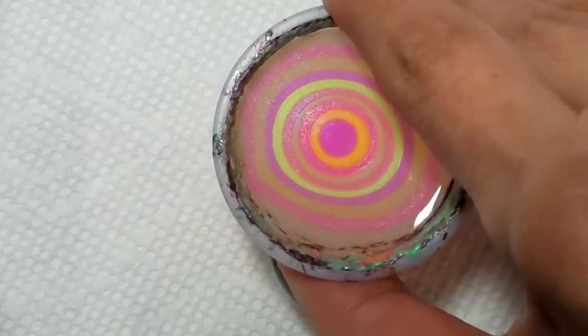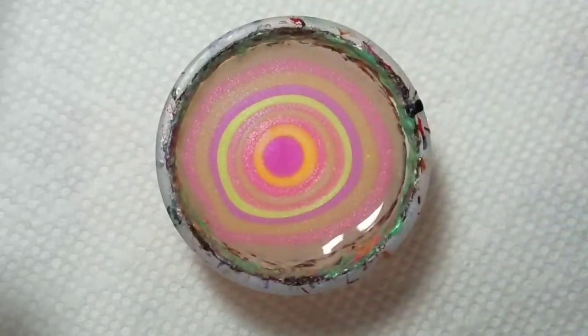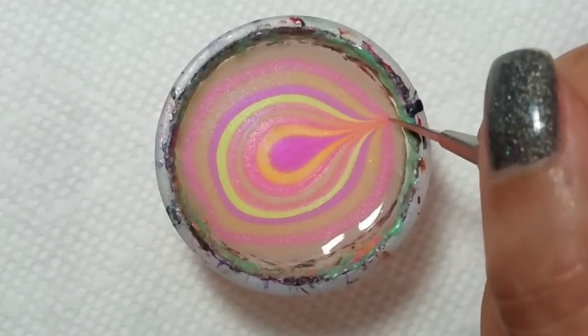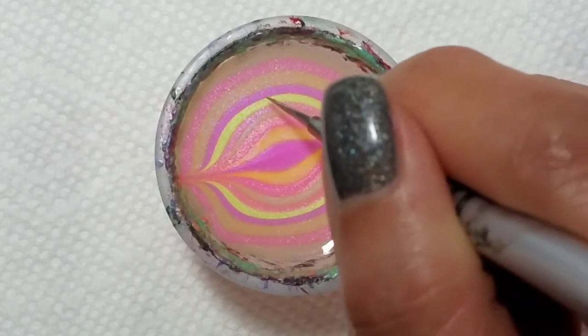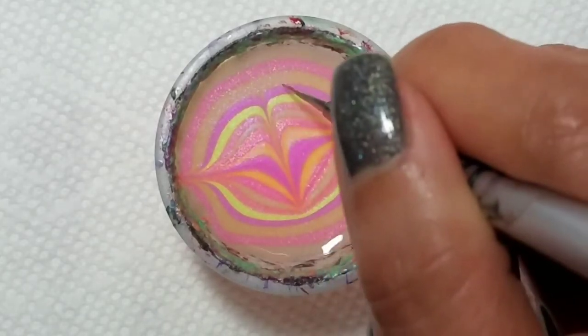Okay, and so for this one, I did a 10 ring bullseye in my NyQuil medicine cup. And for this petal design, I'm just going to draw out. And then I'm just going to draw down.